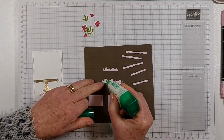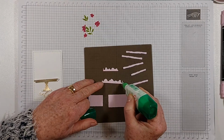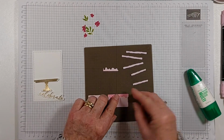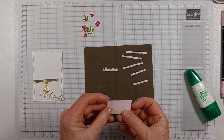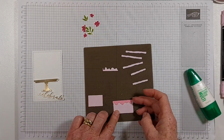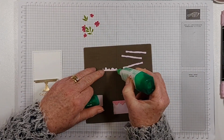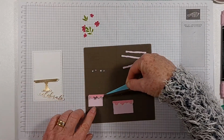And let's glue these puppies on. It hangs over very slightly. And we do want it sort of slightly over the top, just slightly over the top. You can see a little bit of glue there. That's absolutely fine. Let's do that one as well. Let's get that excess off.